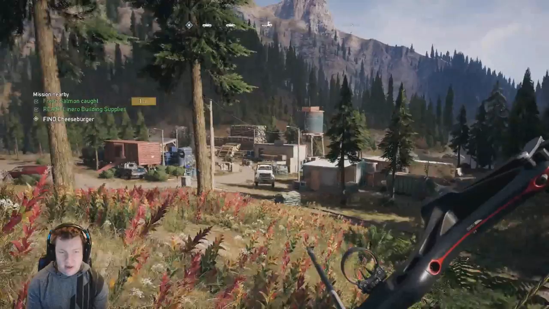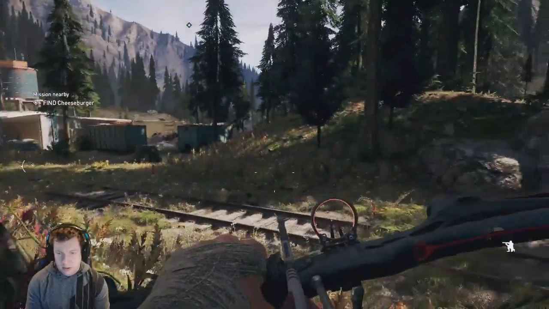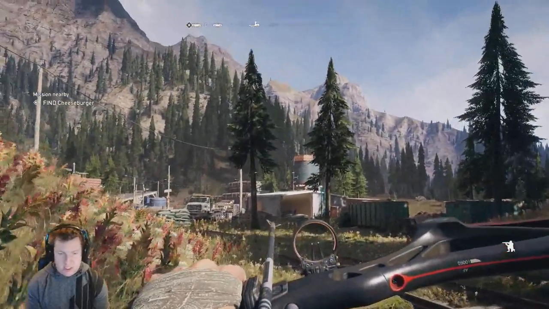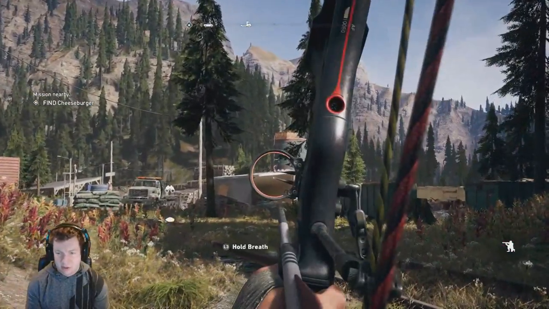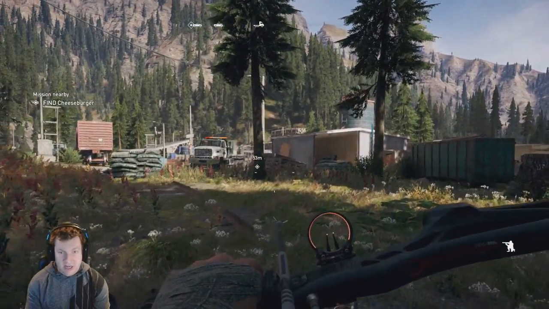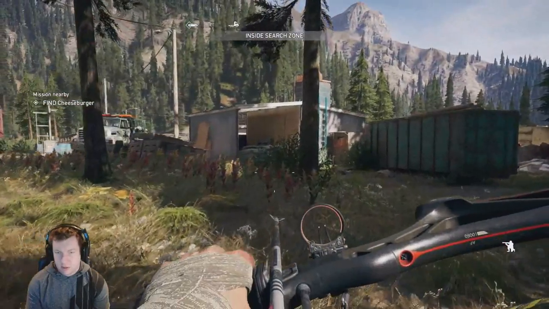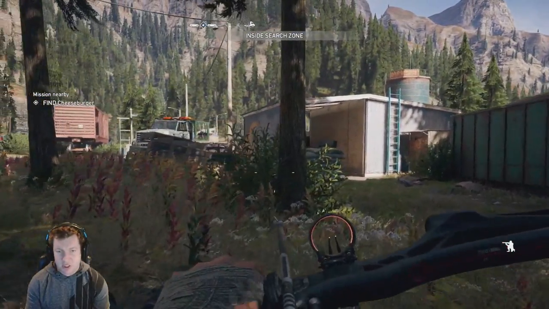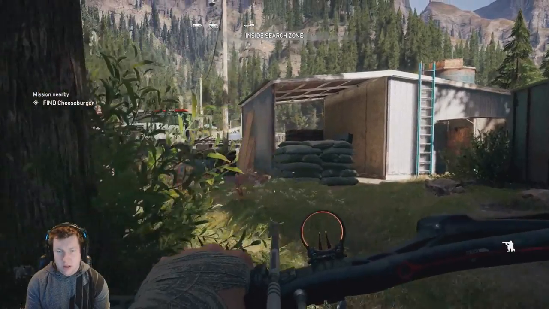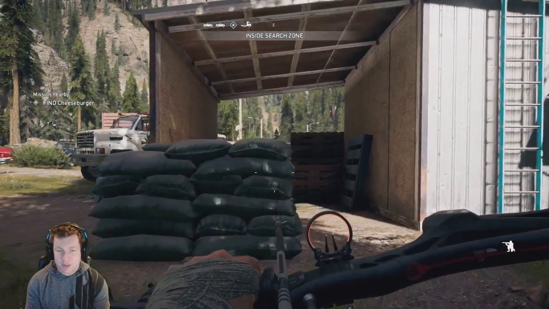Alright, let's get our sneak on. So how... It doesn't say how many arrows I have. Okay. Well, we're going to find out pretty quick. We're in the hunt for cheeseburgers. We will find you, Cheeseburger.